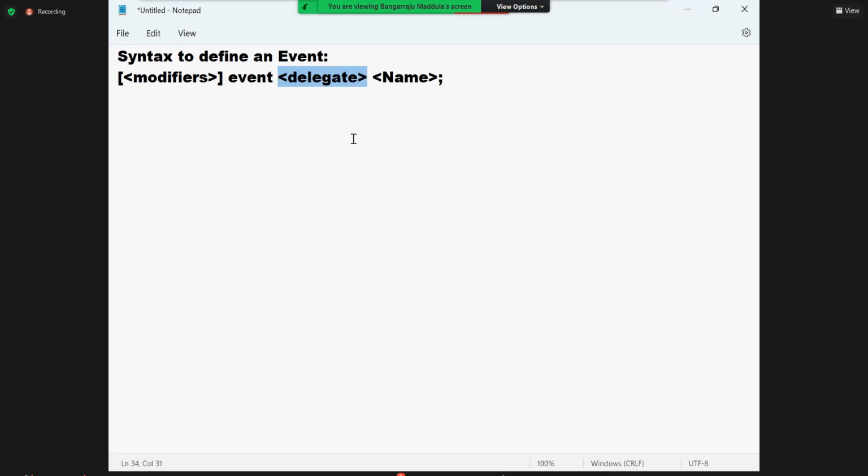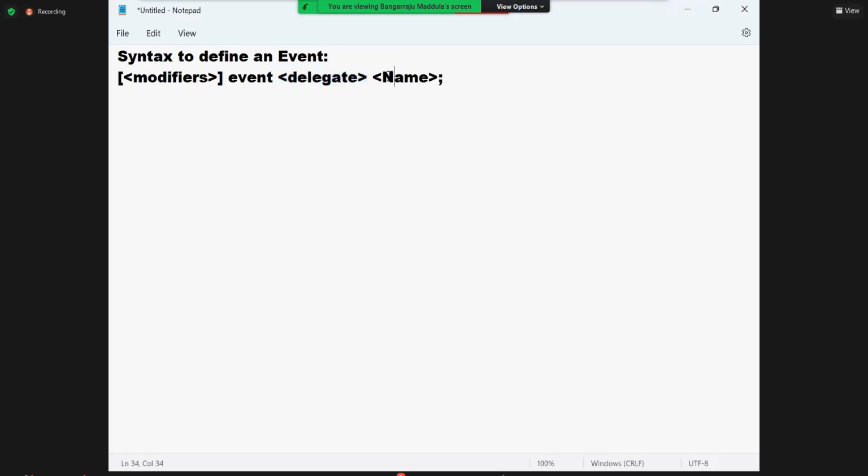Load event handler. KeyPress event handler. MouseClick event handler. I showed you all these things. Different delegates are used in different scenarios. Now, every event will be using a different delegate, not the same delegate. So at the time of defining your event, you should tell which delegate has to be used there.